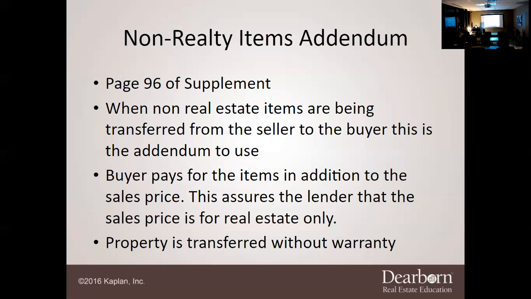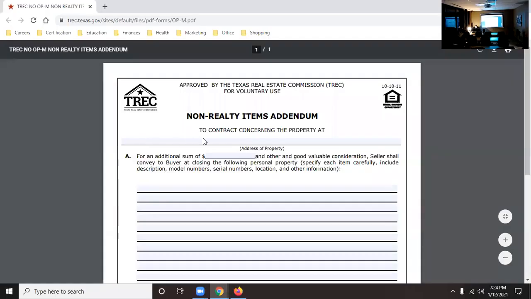So if in a situation there are personal items in the property that need to be conveyed, what will end up happening if I'm taking, say, the refrigerator, say that I want to take the refrigerator with me, I would put in here 123 Main Street. I may put that I'm going to purchase the refrigerator for $250, and I would type in refrigerator. Now, of course, I would want to put, I don't even know a name of a refrigerator, Samson, here we go, Samson refrigerator located in kitchen.